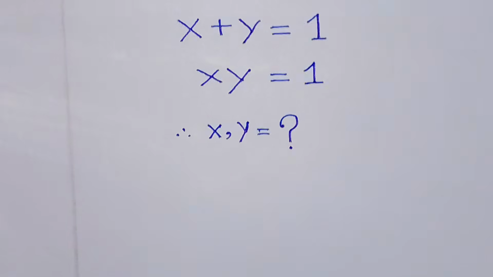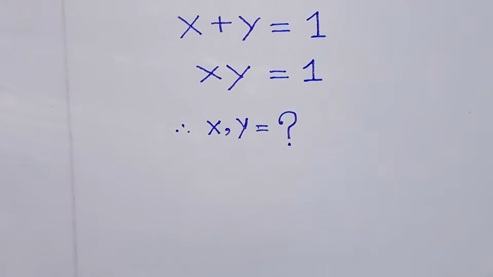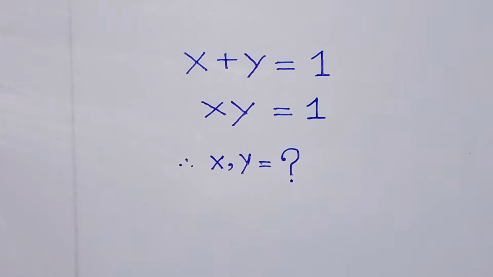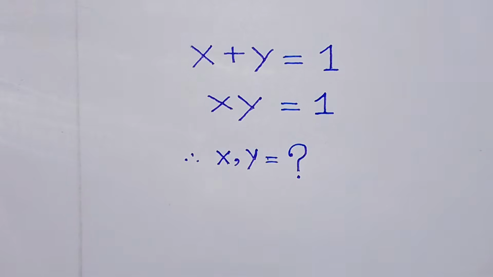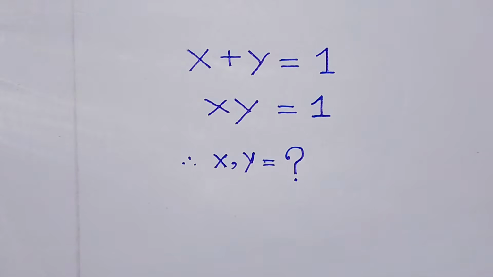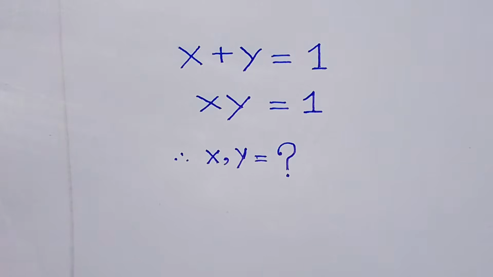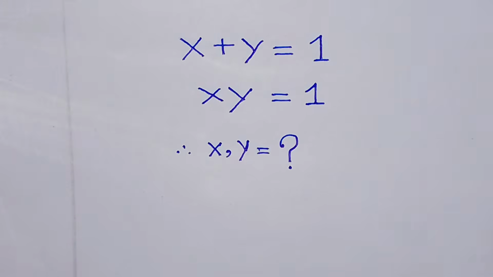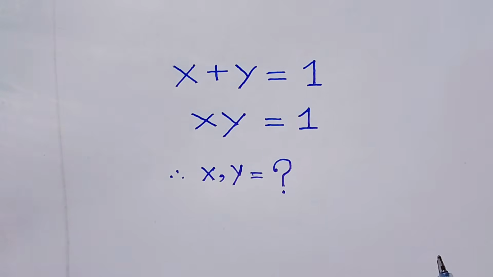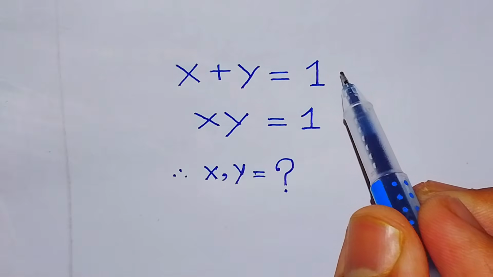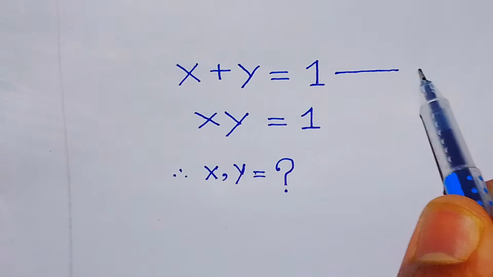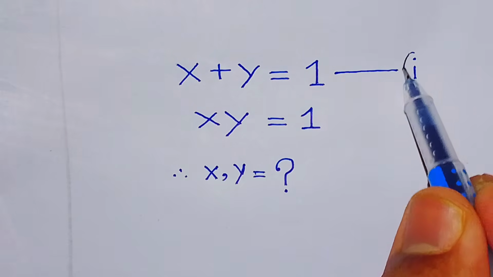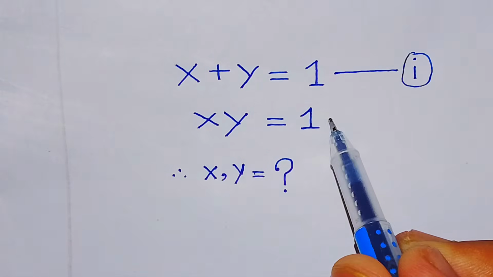In this video, we want to solve for x + y = 1 and xy = 1. Then what's the value of x^y? 97% of students see this math and immediately panic due to this ugly exponent. But there's a hidden trick, and once you spot it, the whole problem becomes surprisingly easy.